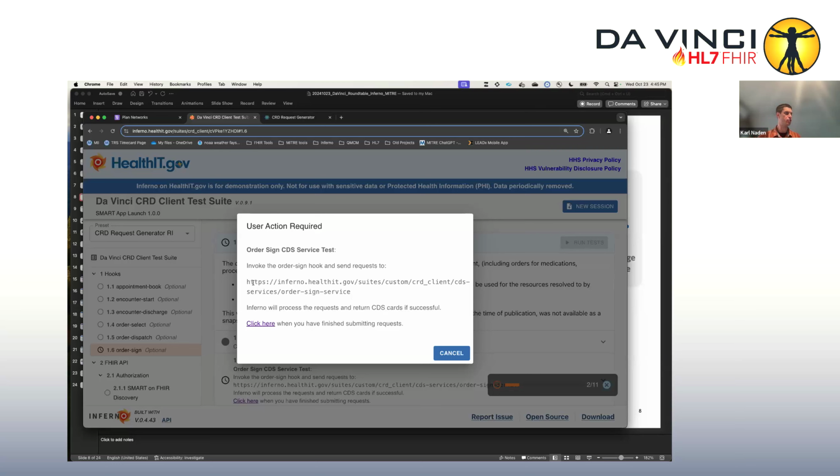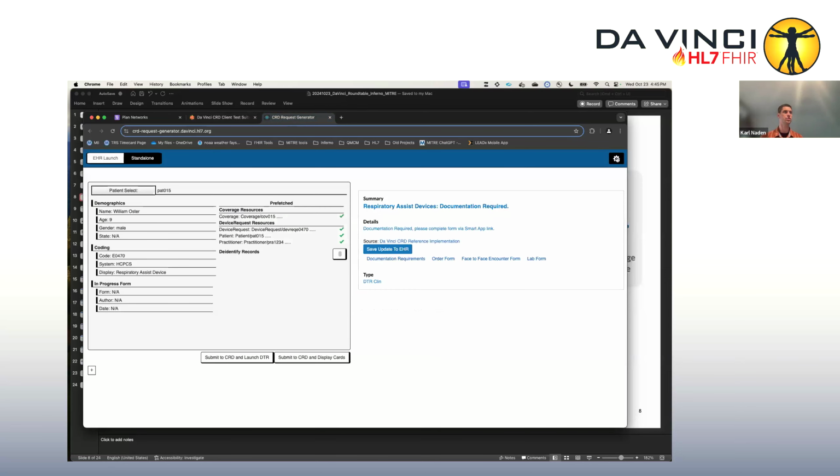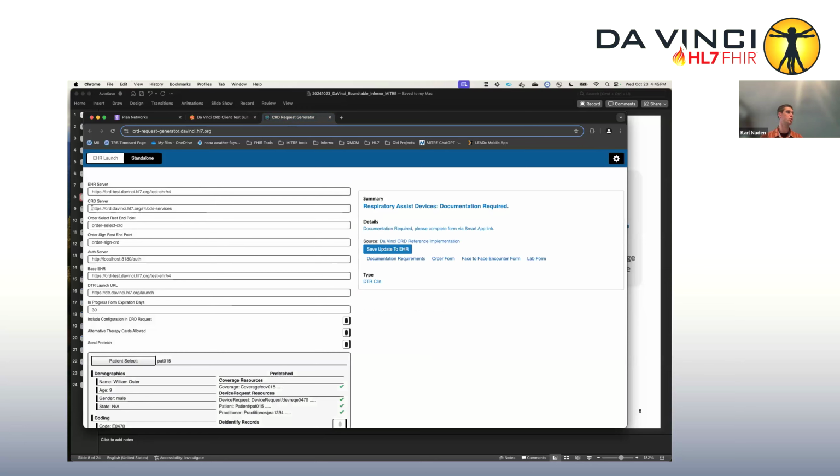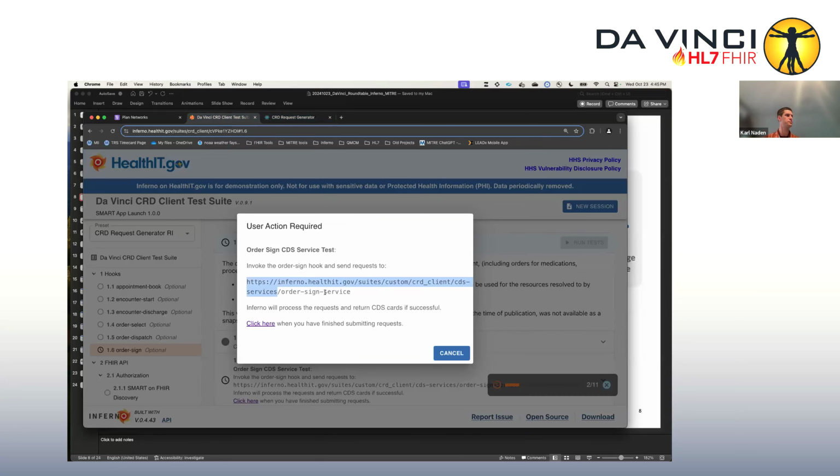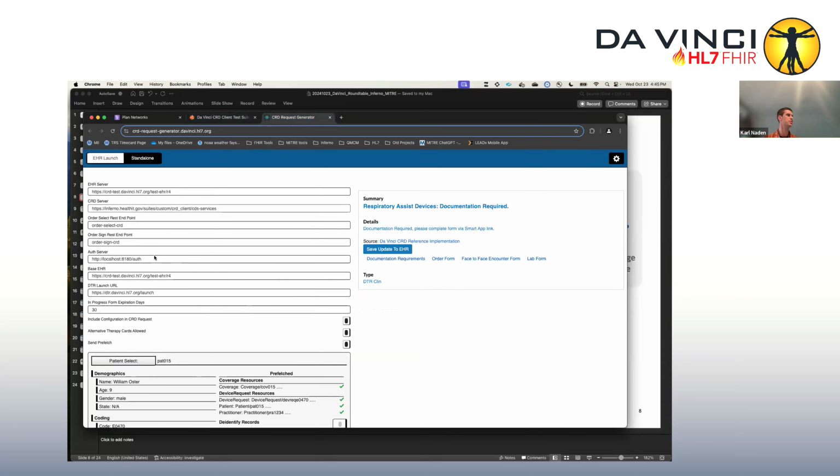So I'm going to pull out some information here to configure the CRD request generator to, instead of communicating with the Da Vinci reference implementation, communicate with Inferno. And there are instructions if you want to do this yourself within the test kit documentation.